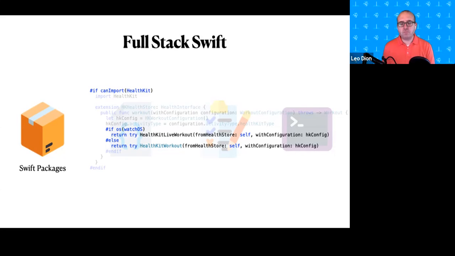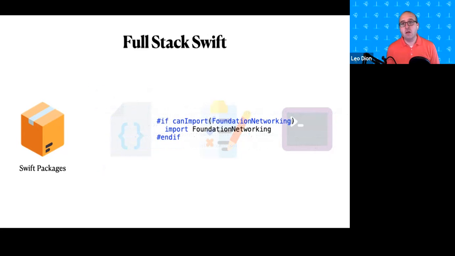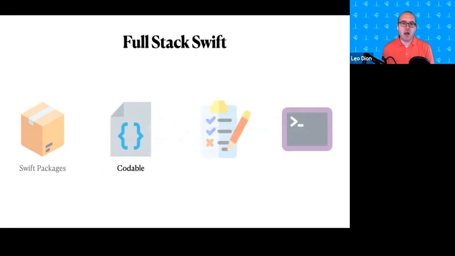Now, I didn't have to do anything with URLSession on the server itself, but it is good to know that if you are going to do anything with URL or URLSession or anything like that, and it's going to be used on Linux, you need to make sure that you also import the FoundationNetworking module as well, because that is separated out on Linux. So if you do anything that's going to support Linux, and you're going to be using URLSession or URL or any of that stuff, you need to make sure you have this in there as well. We already talked a bit about the power of Codable and being able to share content types both on the server and the watch as well.